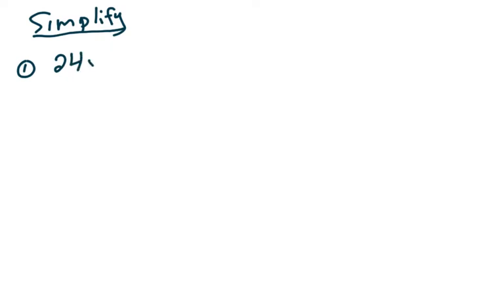So number 1, let's do 24x to the 7th, y to the 3rd, over 56x to the 4th, y to the 10th. We kind of simplified these a little bit in our last unit, except they had a square root over them, and now they don't. So I'm going to find a number that goes into both 24 and 56, to reduce this fraction part. The biggest number that goes into both of those is 8, so I'm going to divide them both by 8.